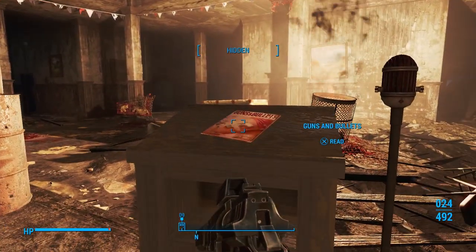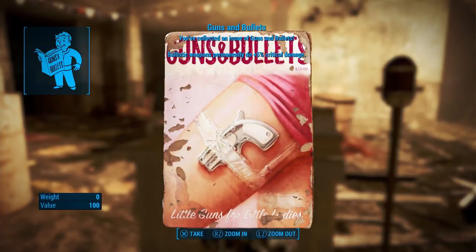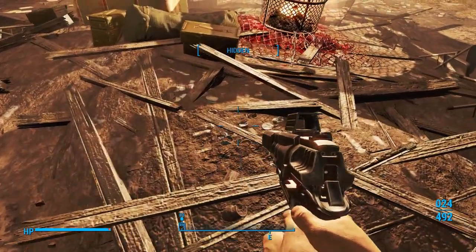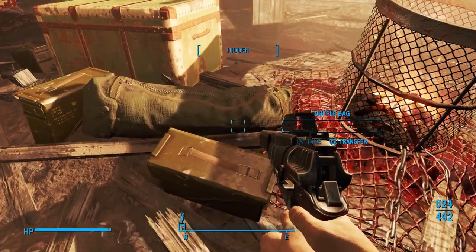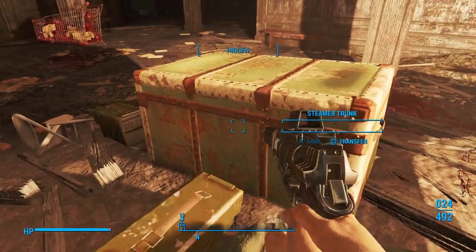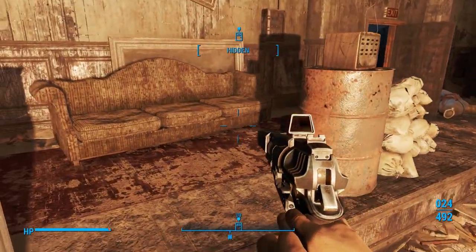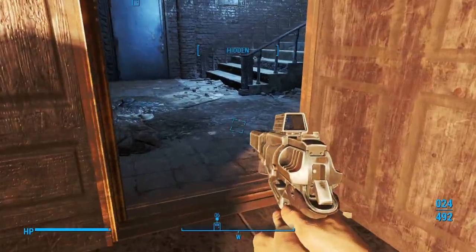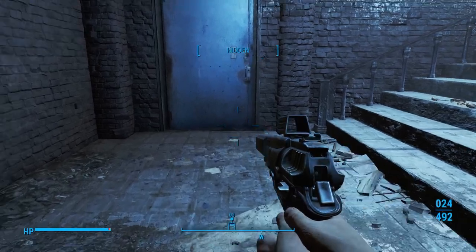All right, let's grab the Guns and Bullets magazine. Nice. Pretty sweet cover. I think that's dope. I don't want to say burlesque, but like pinup girl style artwork, and I think that's just really cool.